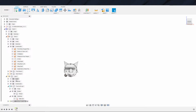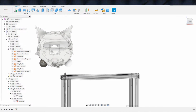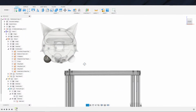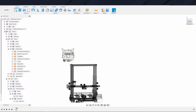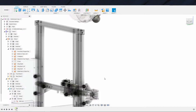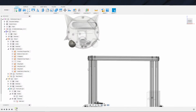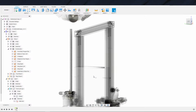Okay. So, where is the Ender? There we go. And I realized when I was doing this that I probably need this to be... See, I kind of like the angle that this is at relative to the Ender. It's not directly over, it's actually supporting itself at kind of a spider angle, is kind of what my idea is here. However, the wheels right here on the carriage on the z-axis are going to roll up more or less to this line, which means that this, instead of coming down here, which is the angle I kind of wanted it at, is going to have to come up to here to avoid getting hit, which is a little bit awkward.